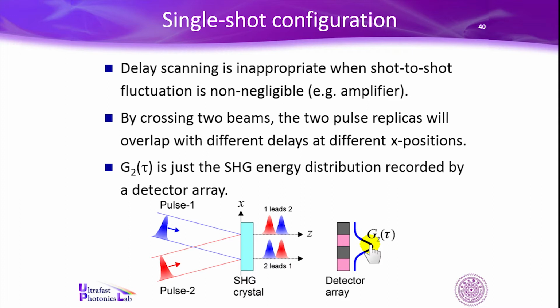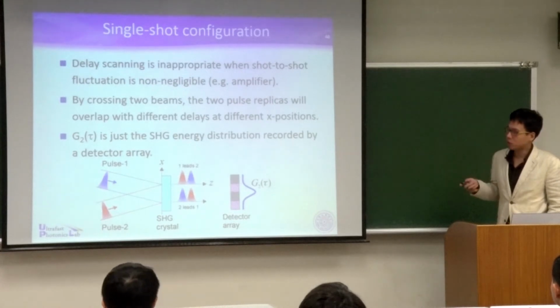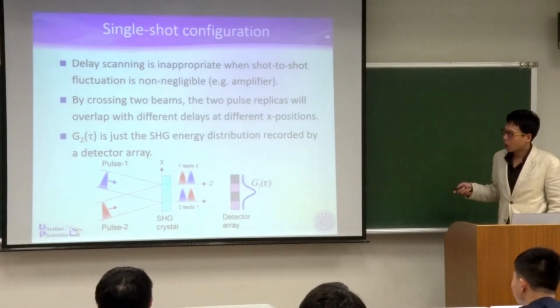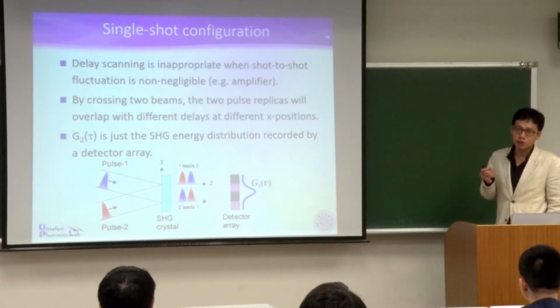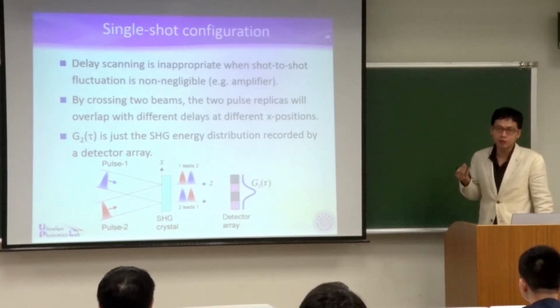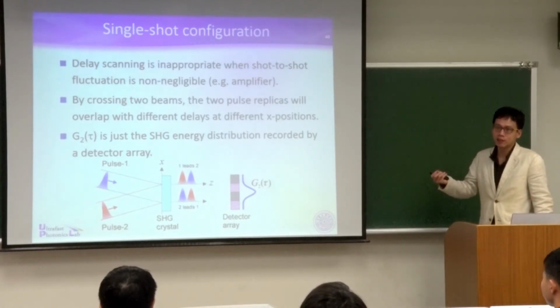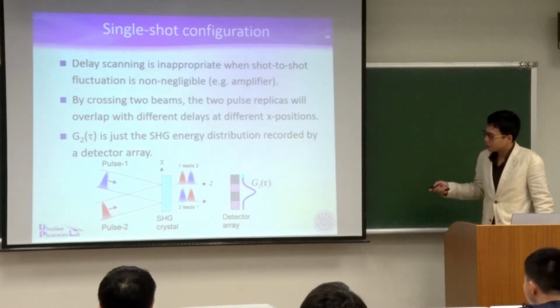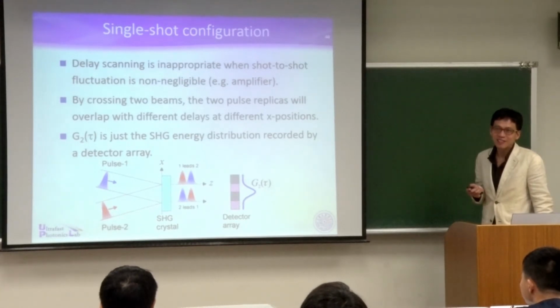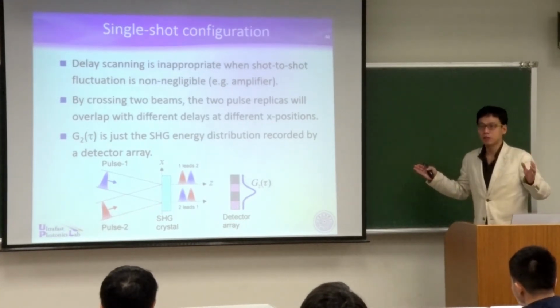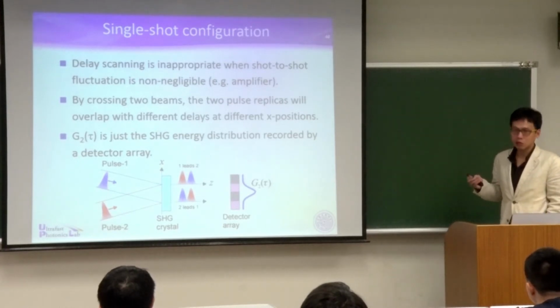Okay, but maybe we need to consider some practical issues if you try to implement single shot configuration. For example, how do you determine the range of delay scanning, the delay window? Now we do not need to scan the delay because within one shot, everything's there. But what is the delay window size? How large a delay range can you realize with this architecture? Of course, this is controllable.